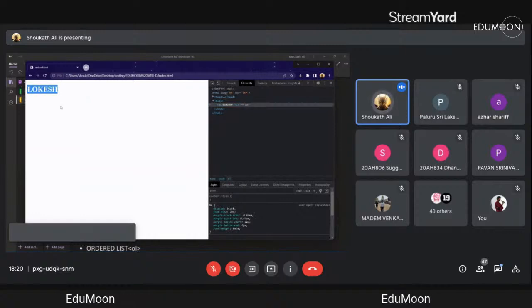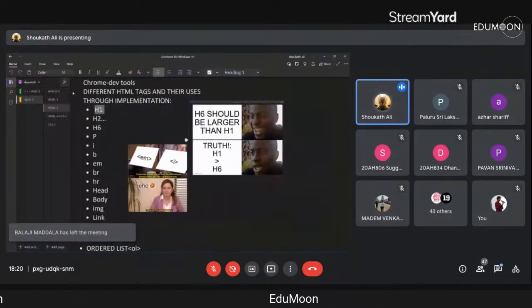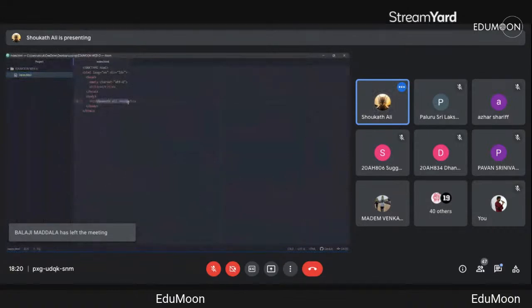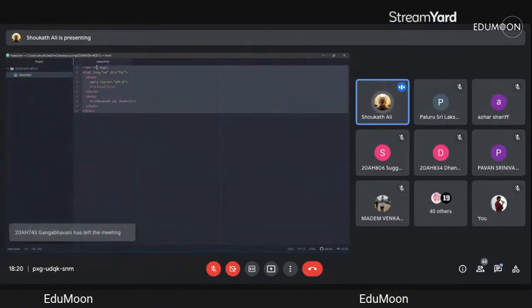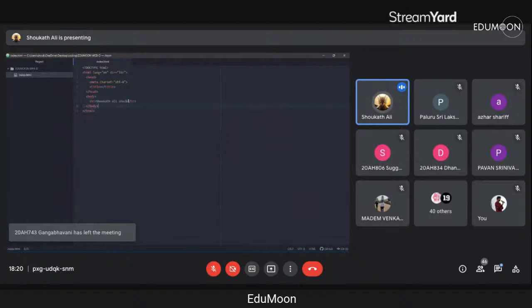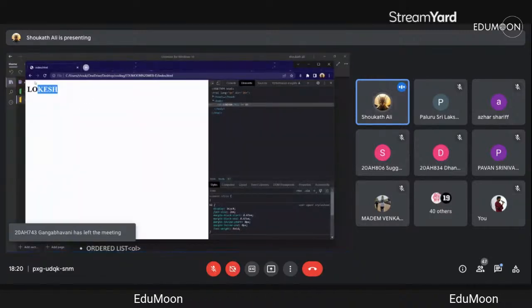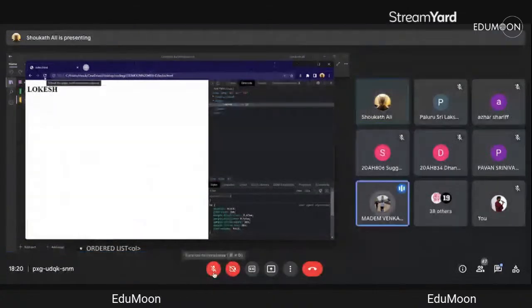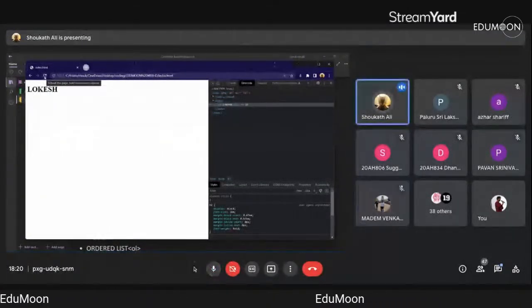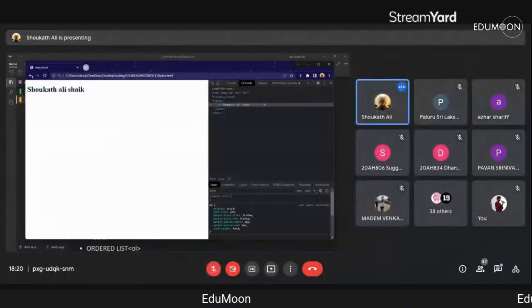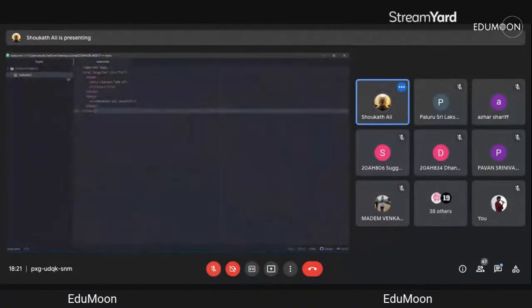Let's delete this. See here, Lokesh is displayed, but the actual thing we wrote was Shoukath, right? So this is what I mean by the actual copy. This is the actual copy where Shoukath is written, but this is the local copy that we are changing. Now, if I refresh this, what is going to happen? Anyone? Again, your name will be displayed on the screen, sir. Again, my name will be displayed on the screen. See, we'll reload this. When I'm reloading this, what I'm essentially doing is dumping the temporary copy, and then getting a new copy of the original file.